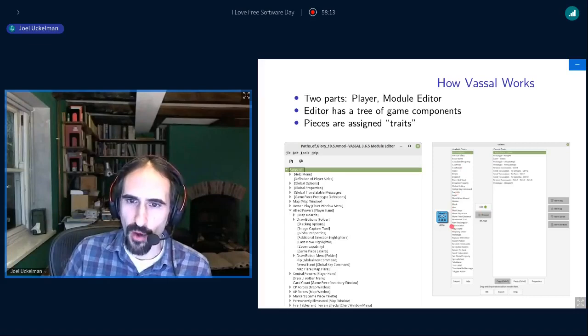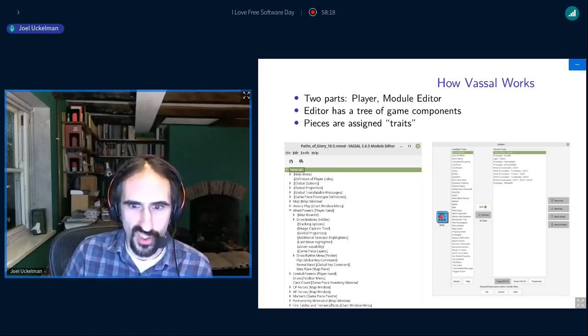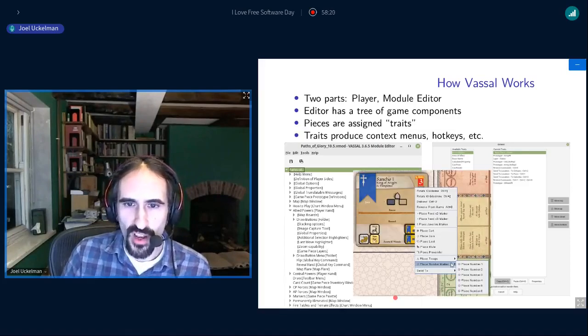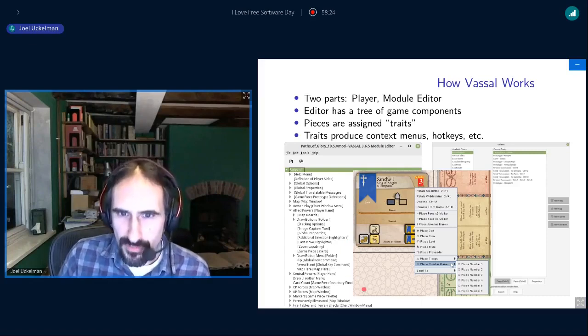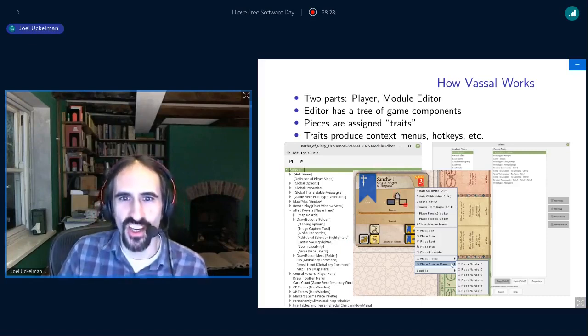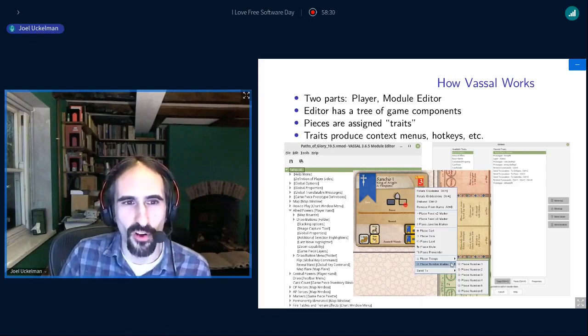Okay, so how does all of this come out when you're actually using a piece? Well, let me show you. This is actually from a different game, because it has a fairly nice menu. There's this mat here. This is Sancho the First, King of Aragon. This is from a game called Almoravid.